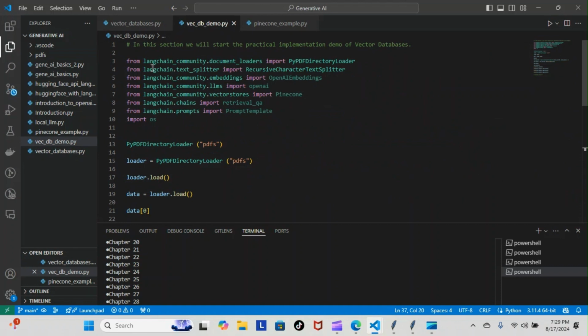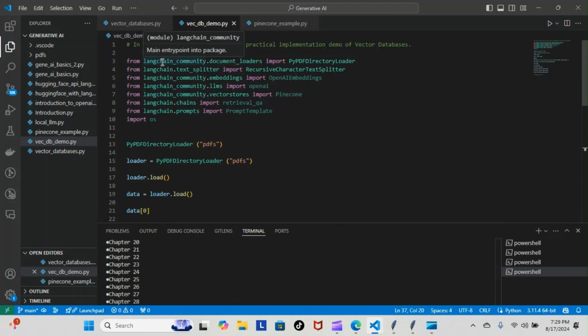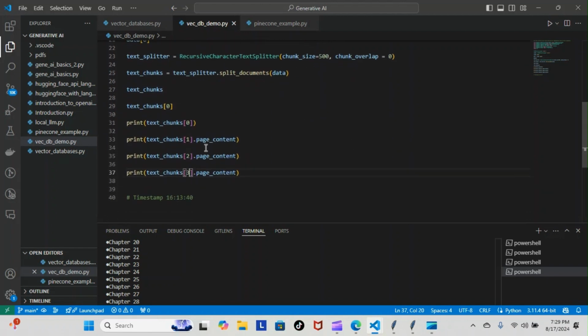And as you can see, this is the upgraded imports. I told you we had to upgrade to actually get them over, because they weren't going to work if we didn't upgrade them. So everything got converted to LangChain community, basically. And then we went down here. It's exactly the same, but this one I went further. You can see here that I went into the text chunks zero index, but I actually did it for 1, 2, and 3 as well. So I got the first four pages, and I did them one by one to see exactly what they would look like.